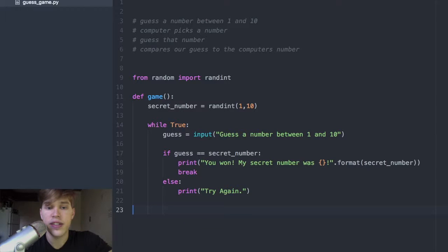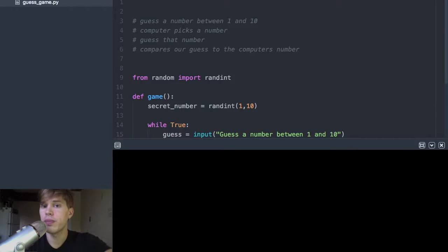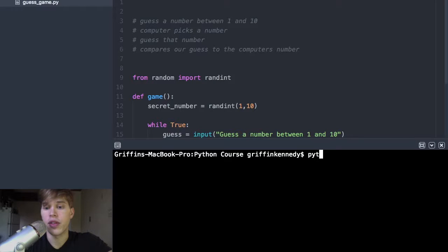And that looks like it's it. Let's end our game function. Let's save our program, Command Save. And let's try to run it in our terminal. Open up the terminal. I'm in Python 3, so Python 3, our file is guessgame.py, and let's run it.